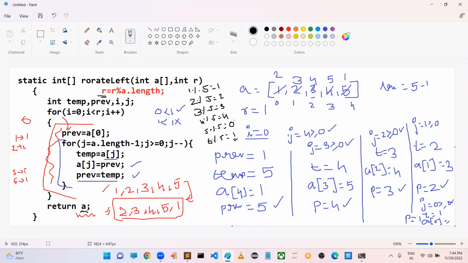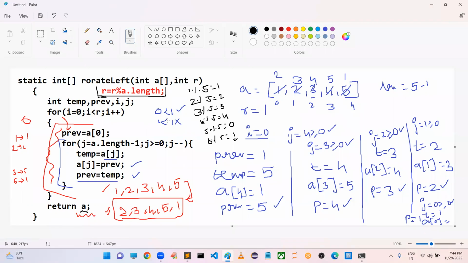Sir, when the number of rotations you are trying to perform is 6, it won't do 6 rotations. It is 6 percentage length of the array, so it will do only 1 rotation. So the number of times this loop is running, we are reducing by using this simple formula, sir. It is nothing but something like remainder, a circular fashion. First rotation, second rotation. If 5 elements are there, the 5th rotation we are not required to perform because it will become the original array. Whereas the 6th rotation is equal to the result of the first rotation, right? That we are doing here.